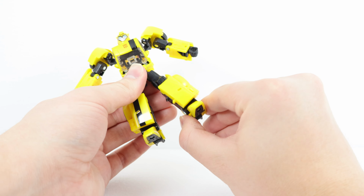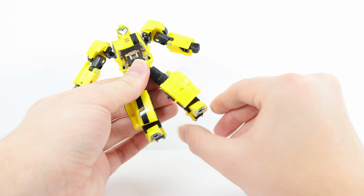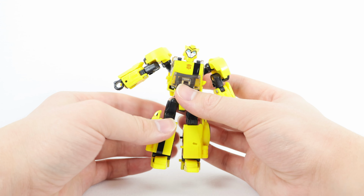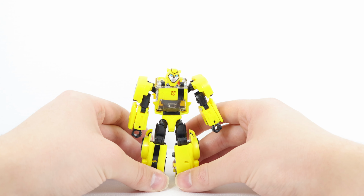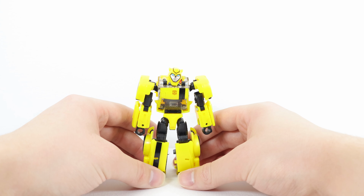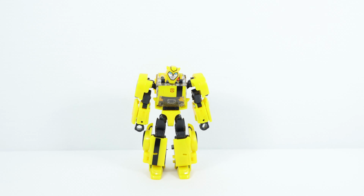And of course, there is an ankle pivot, which I think could be a little bit better. It's a very slight rock, which is unfortunate. It is a deluxe, so of course my expectations aren't as high as if it was a Voyager or a Leader, but I think an ankle pivot should be a common thing for a deluxe. That's my opinion, but let me just quickly straighten up the figure. Overall, posability and the tolerances are really good. My main two complaints are the gap where the back of the head is, and the ankle pivot could be a little bit better, but that is pretty much it for articulation.